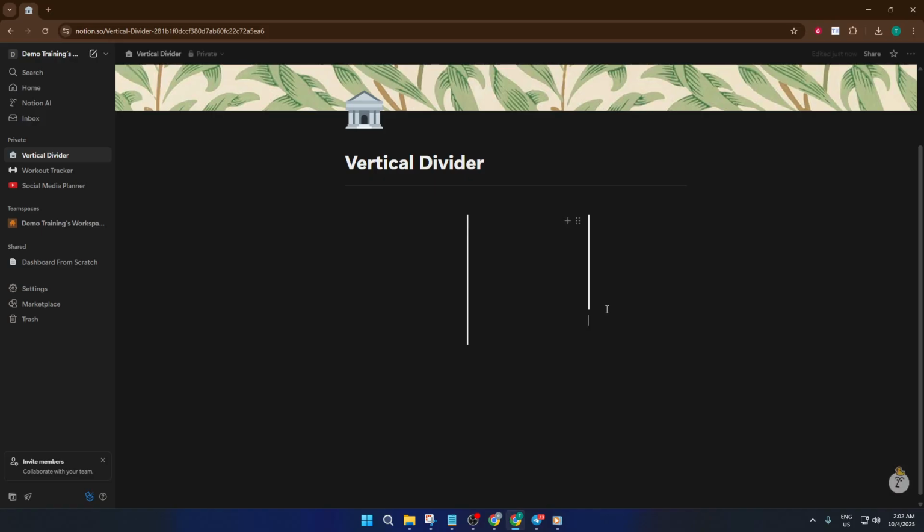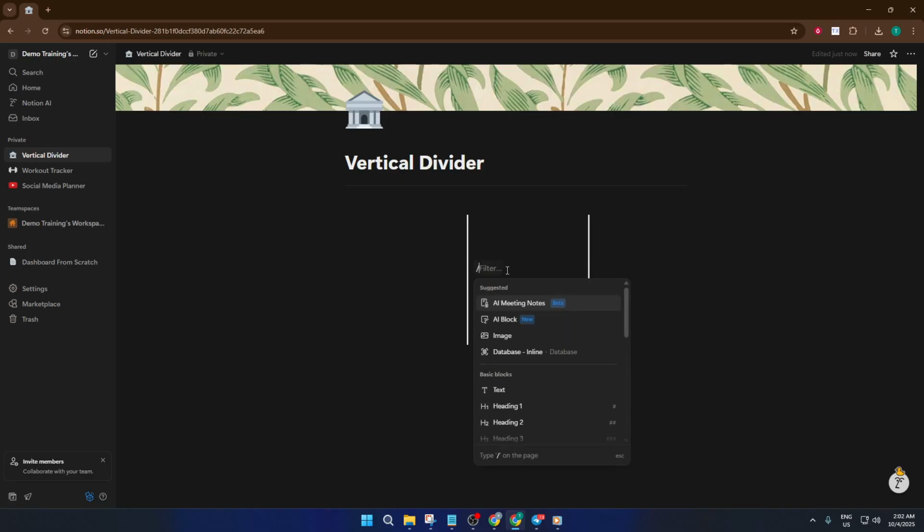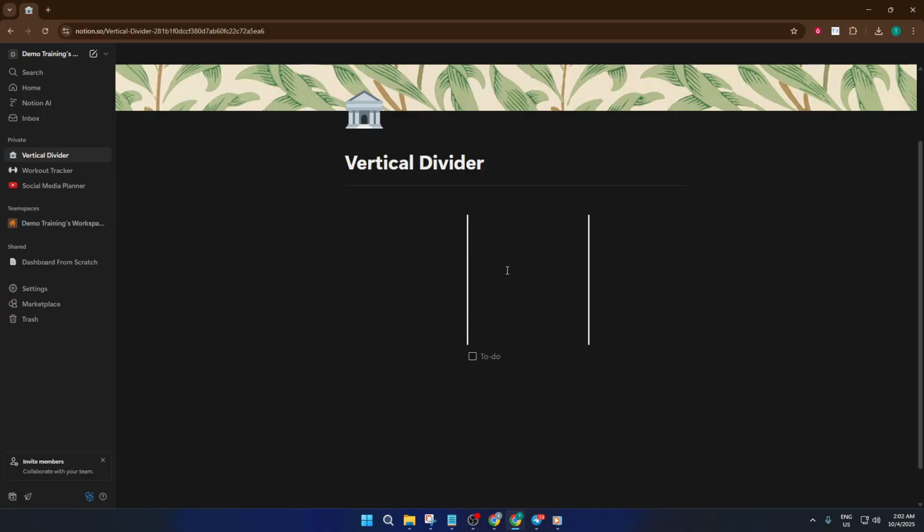If you want to include a toggle list, start by typing /toggle list to create the block. Then click and drag your new toggle list below the divider. It may take a few tries to get the placement just right. Sometimes Notion can be a little finicky about where blocks land, so don't be discouraged if you need to nudge things around. Once the toggle list is just where you want it, you can press Enter under it to create another divider if needed and continue arranging your content.